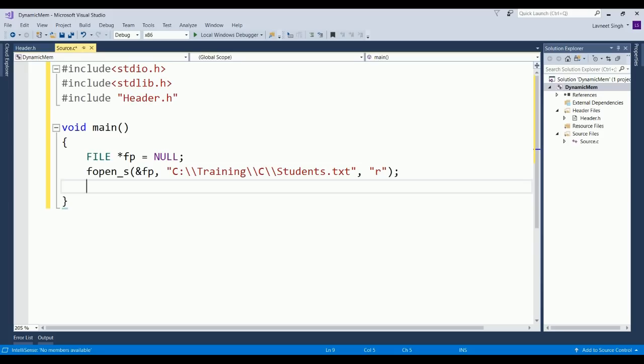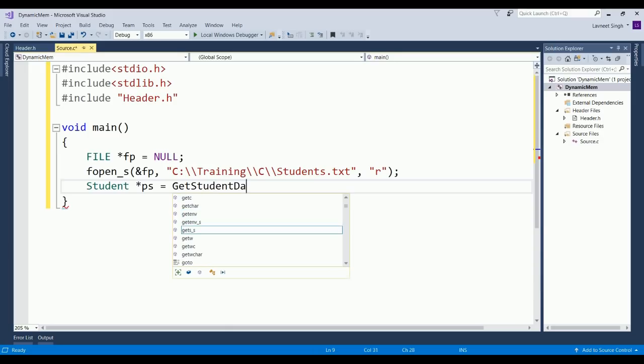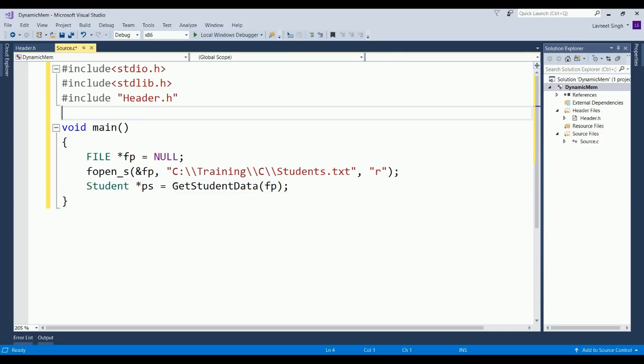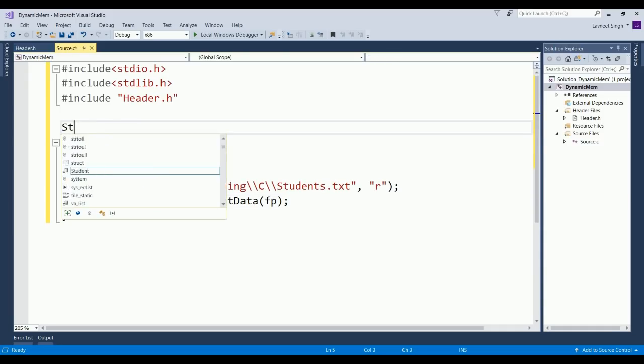And once it is open, we will read the data into the data structure students. So let's write a function that returns a pointer to the student structure, pointer to student, getStudentData.